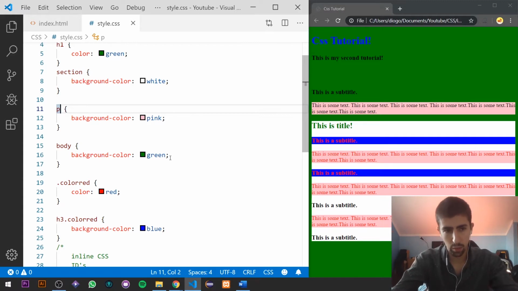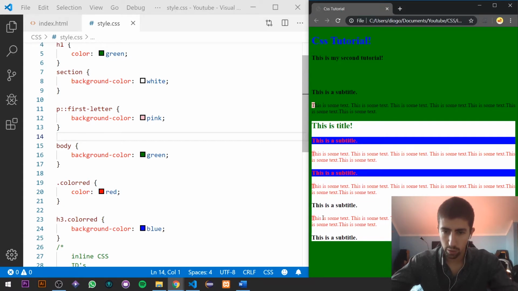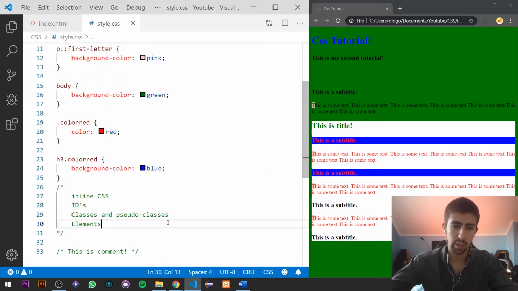To do that, you add double colons, and then select first-letter, and then only the first letters of all the paragraphs are now with the background color of pink. And these pseudo elements come right here in our hierarchy, like so.